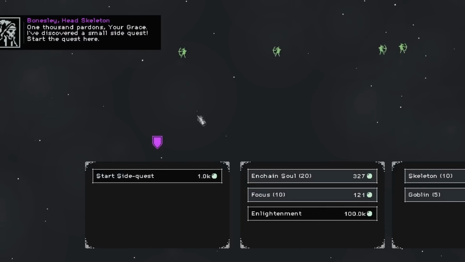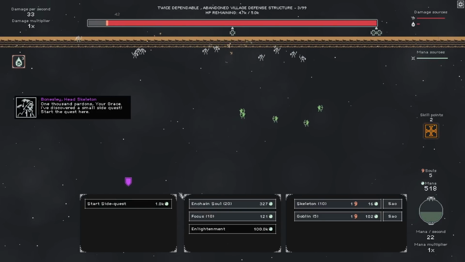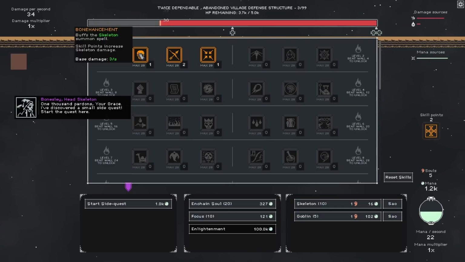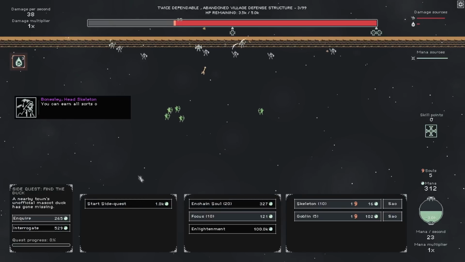Oh, and we get something new here, a side quest. Earn items or souls from completing side quests. Neat, but we need 1,000 mana for that. Thankfully, we're already halfway there, so we can boost the damage of the skeletons again and a little more focus. And now we can start a side quest.